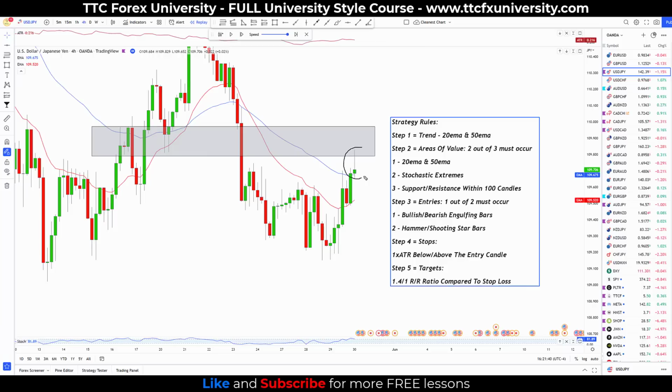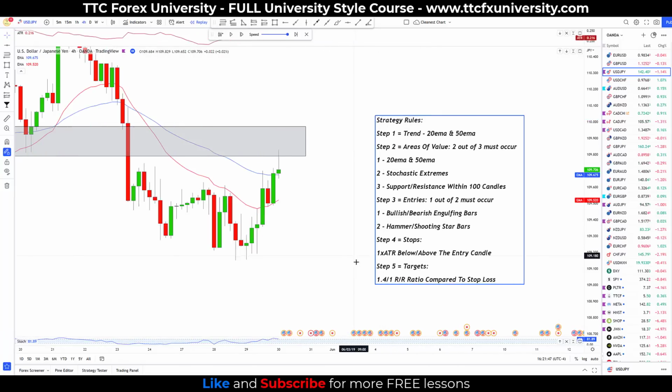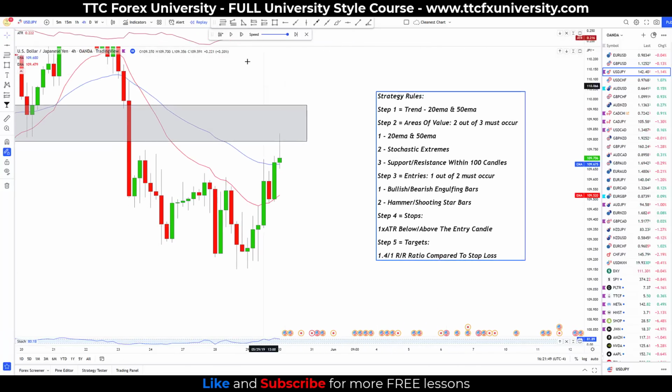Step 3, you can already see it, I hope. We have ourselves a shooting star candle, which is our entry. So in this case, this is what we would do. We would scroll into the chart once we saw this candle, and then we would go up here, find our Fibonacci retracement, grab it, go from the high to the low.